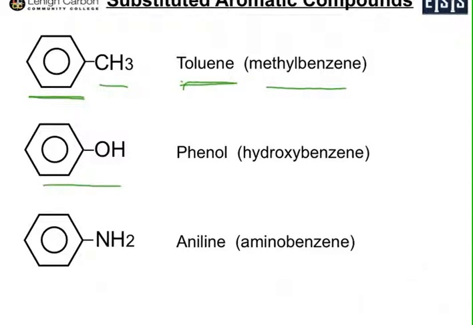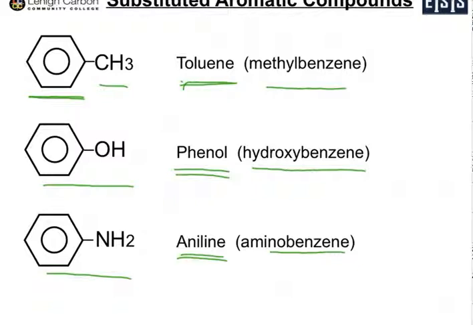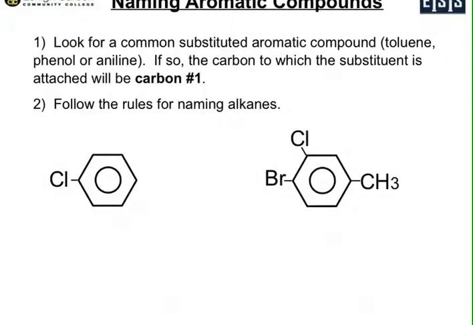Same thing down here. If your benzene ring has an OH group on it, a hydroxyl, then the common name is phenol, and that's what you'll come across. The official name may be hydroxybenzene. But as I said, well-established name phenol. And same thing if you have an amino group on it, NH2 here, then that is called aniline, which is an aminobenzene. So you will come across these 3 substituted aromatic compounds, and these common names take precedence when you're naming the compounds, and I'll show you that on the next slide.